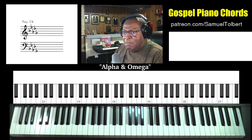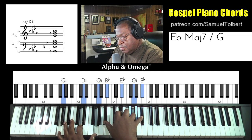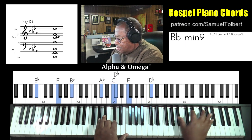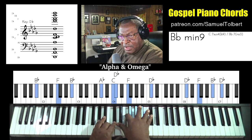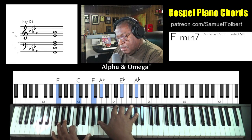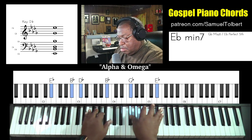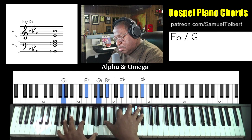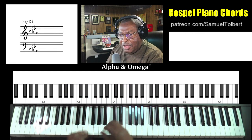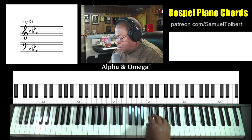Very majestic chords. Now I can go follow it down. I am all over melody-wise and chord-wise where the melody is going.